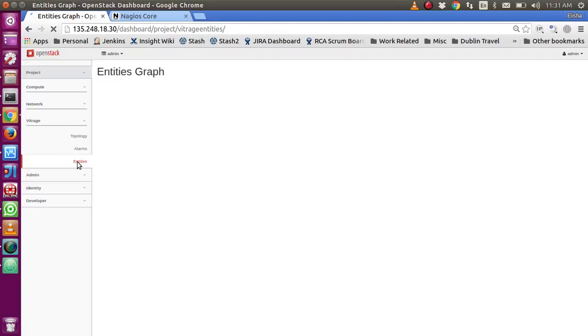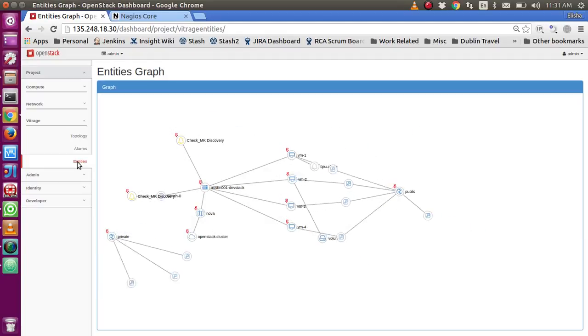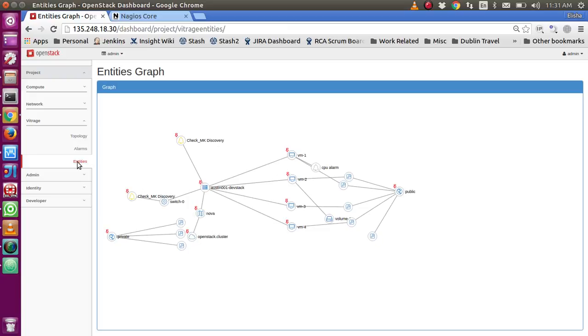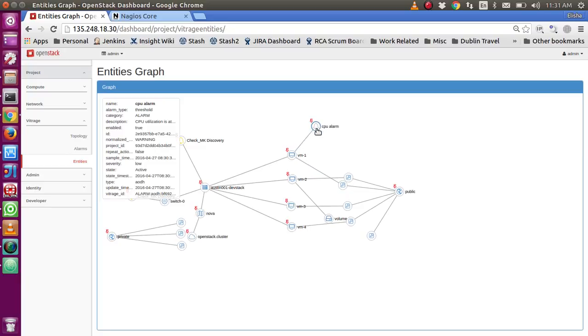In addition, we have the entity graph, which Vitrage maintains. You can see it has a collection of all the different resources we monitor and their interactions and relationships with one another. So we have 4 VMs. You can see here we have this new alarm, the CPU alarm, which we got from AODH via polling.